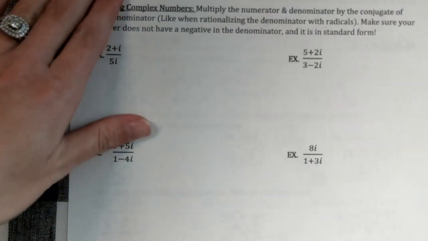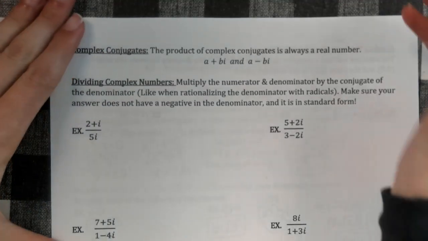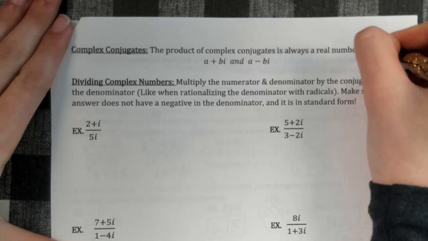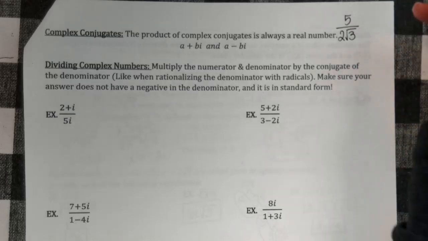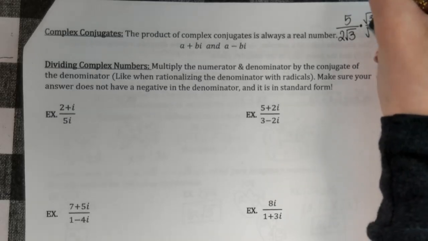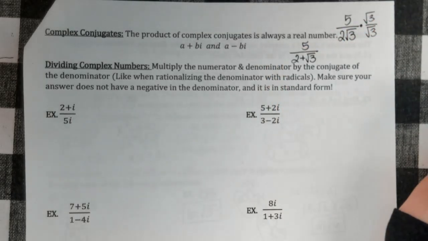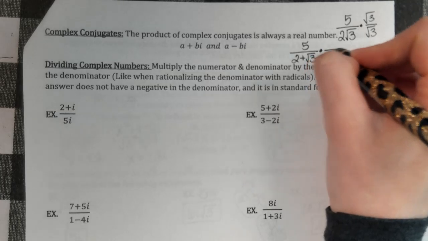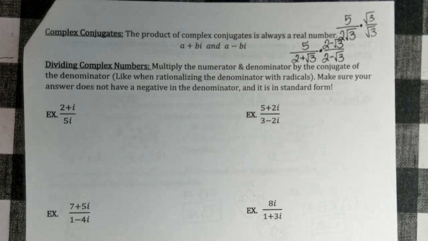Now the reason I bring that up is because when you have a fraction, we're going to be using the conjugates like we did last time. So last class, if I gave you something like 5 over 2 square root of 3, we couldn't leave it like that. What would we have to do? You have to multiply it by the square root of 3. If I had 5 over 2 plus square root of 3, what would I have to do? I multiply by the conjugate, 2 minus square root of 3. The same rule is going to apply if you have an i in your denominator.